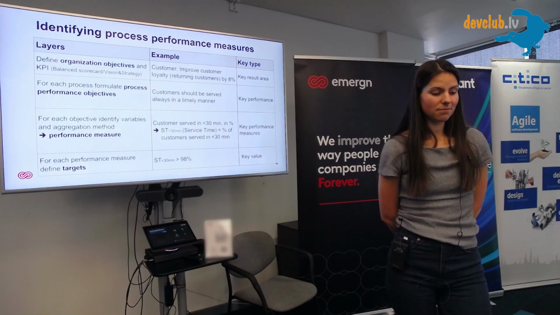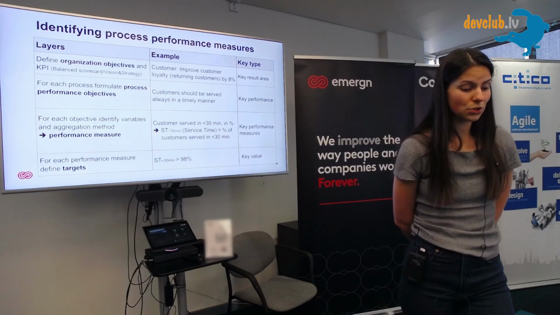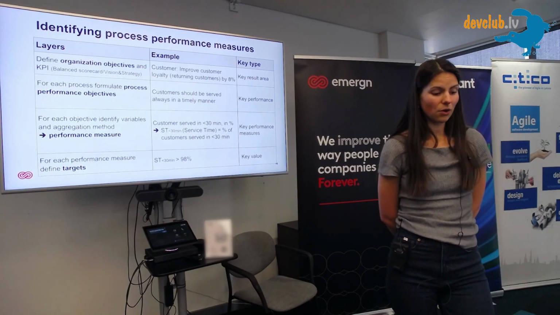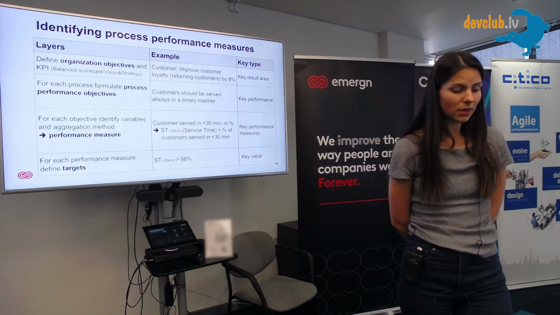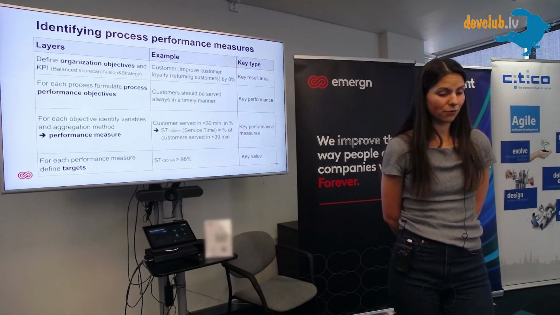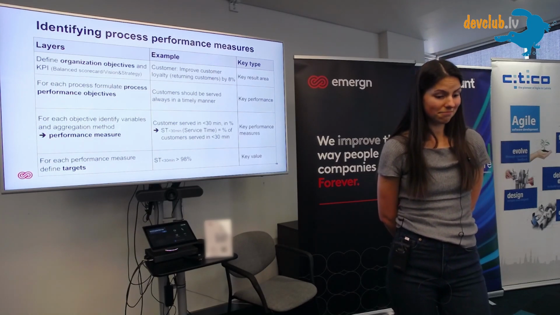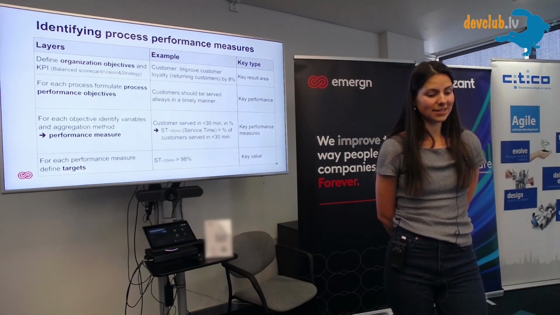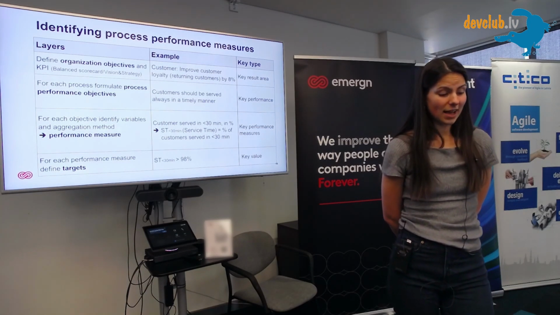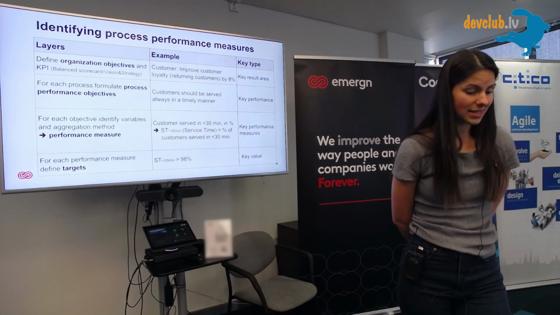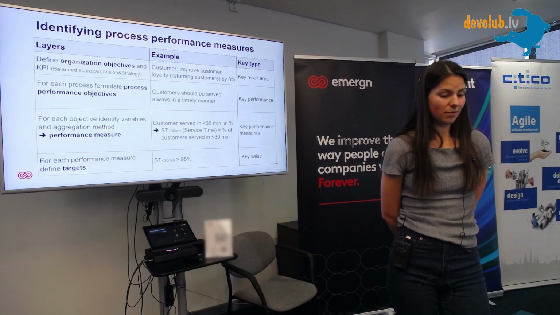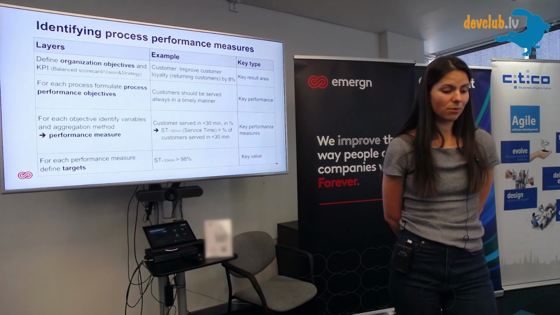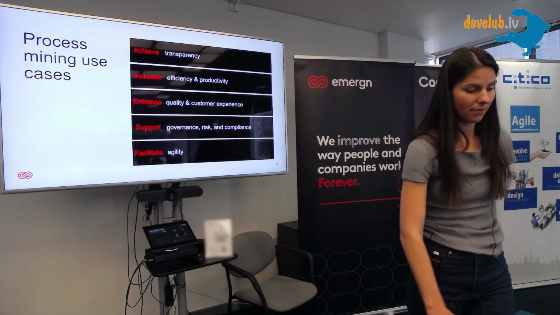And let's say that for the service time, we want it to be not more than 30 minutes. So okay, this is our key performance measure. And the last thing is our target, and the target is the key value. So we need to define our key value, and let's say that our service time should be in 98 cases not more than 30 minutes. It will be our key value.